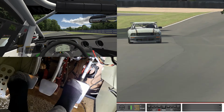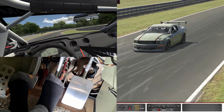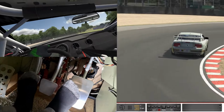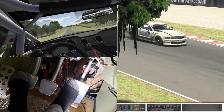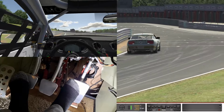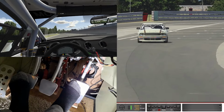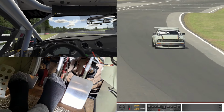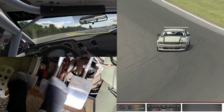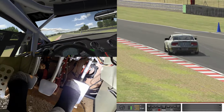Are they the best pedals I've owned? Yeah, because I've only really owned this and the G25 set, and then everything else was even worse than a G25 back in the day. So would I ever consider buying heavier, active pedals? Maybe if active pedals ever got really cheap, but that would probably be the only thing I'd ever consider getting if I were to make that swap.